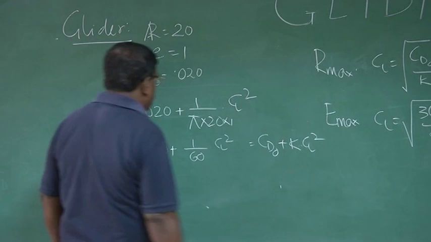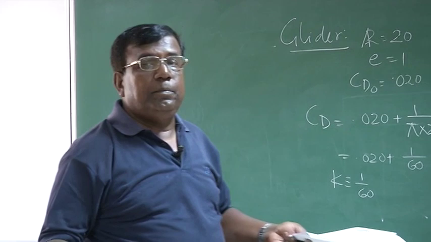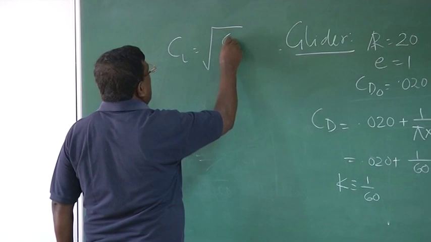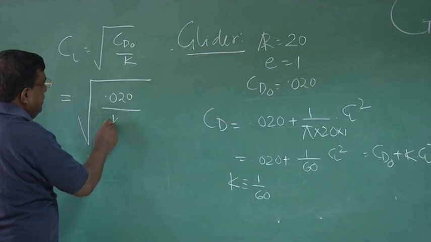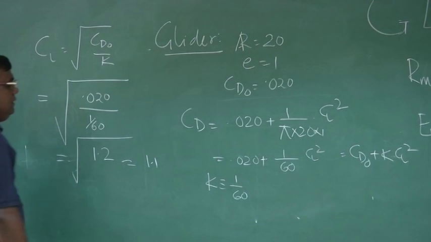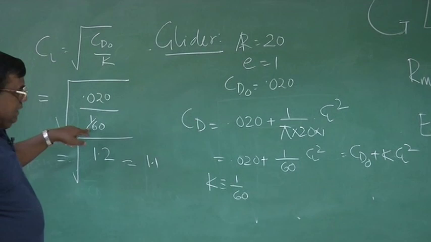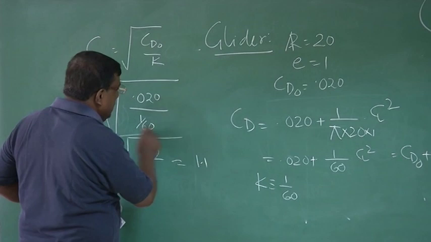Now what we have suggested the pilot, from our analysis. If you want to go for range maximum. Sir, please fly such that CL equal to, CD naught is 0.020. How much is K? 1 by 60. So what is this value? This value is around 1.2 and typically, this value will be around 1.1. This is approximate number just to give you a feel. Is this clear? CD naught by K, K is 1 by 60. So 60 goes up. So this becomes 1.2 and this is around 1.1. So what are you telling? We are telling pilot, sir, we want range maximum. Please fly at CL 1.1. Now what is happening you see?